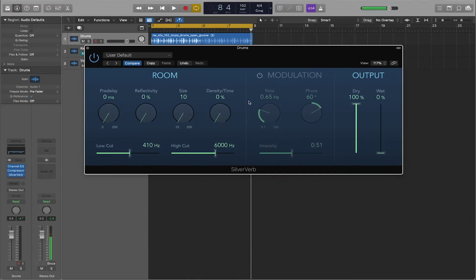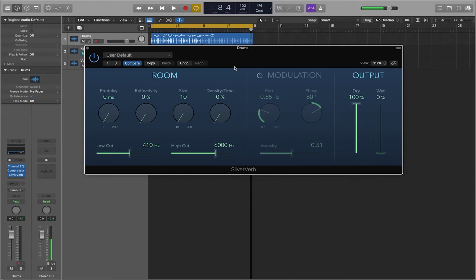All right, so what I've done is I've imported this drum loop off of Splice and brought it into Logic. This is the same drum loop that we've been using in our videos on EQ and compression. So if you're interested in those topics, definitely go check out those videos as well. After those 2 plugins in the signal chain, I've also thrown in an instance of Logic's stock reverb plugin.